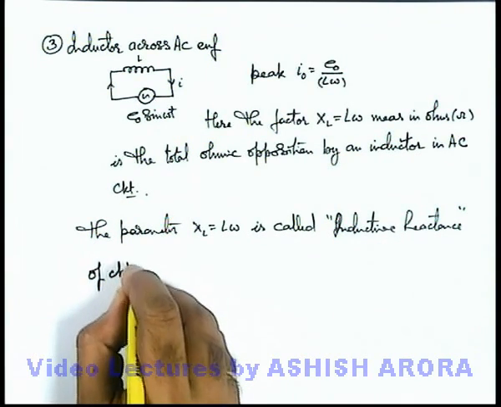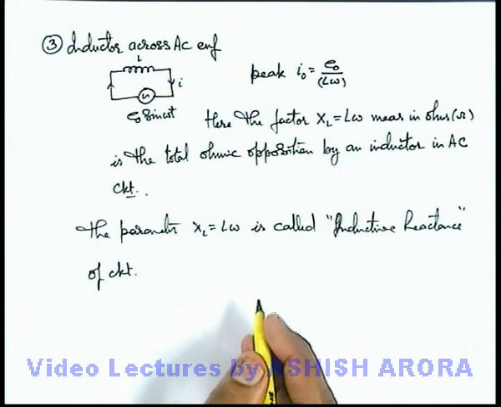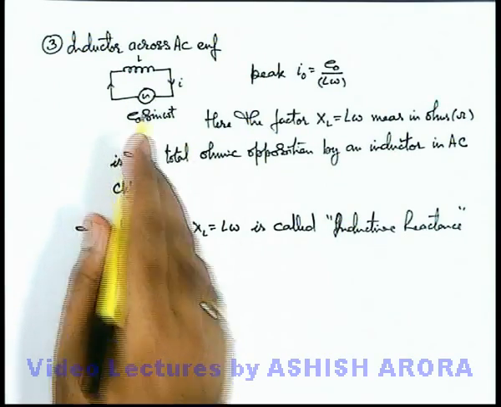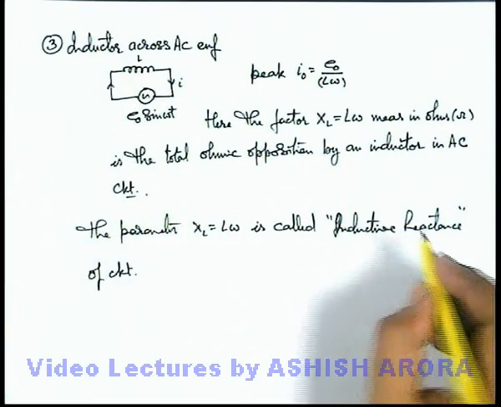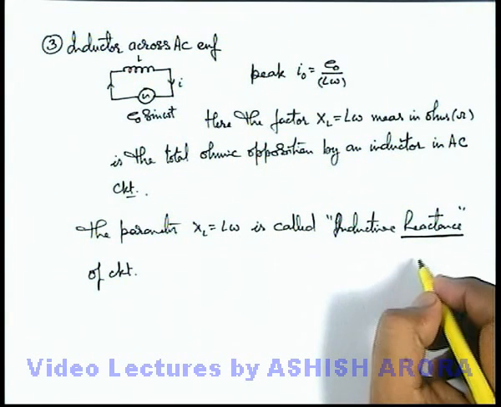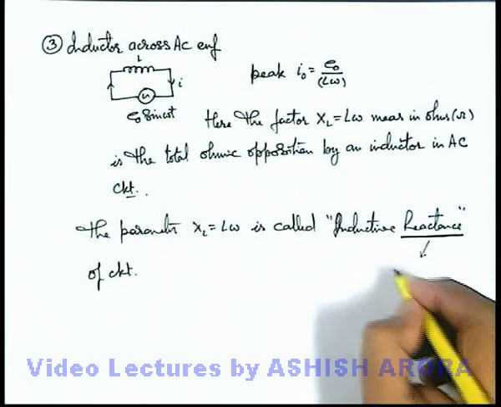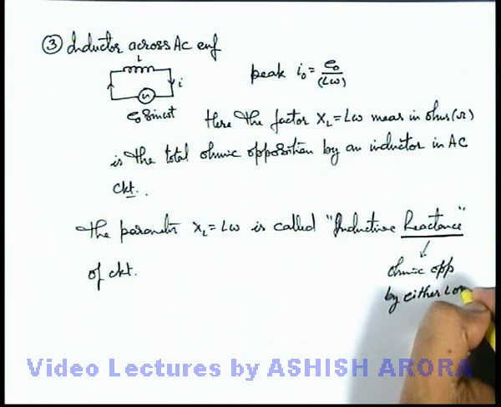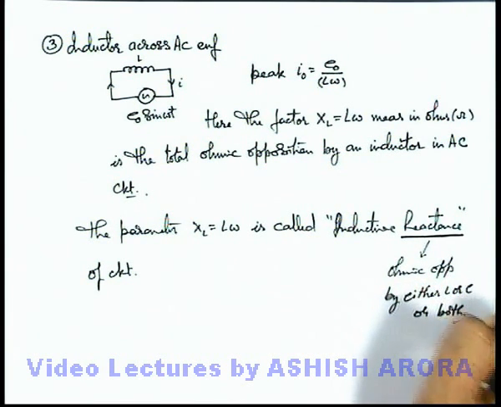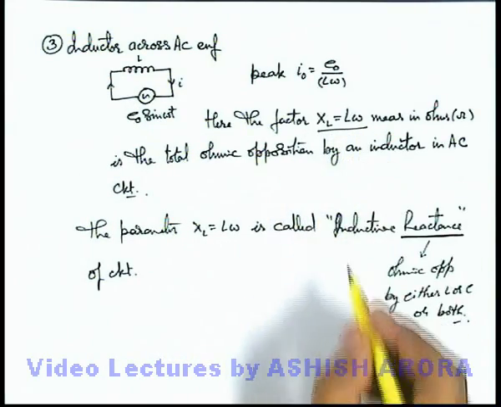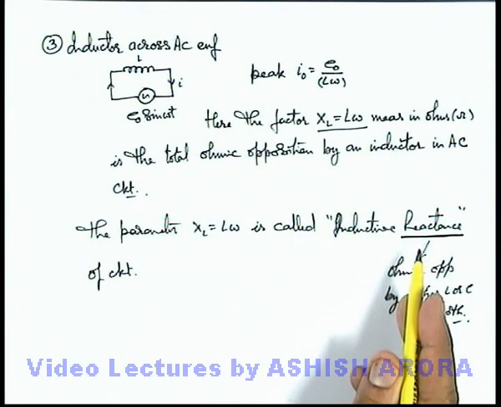That means in case of a pure resistance, we simply call it resistance, but whenever an inductor or a capacitor is connected in an AC circuit, the ohmic opposition offered by the capacitor or inductor is given a separate name, reactance, which gives us an idea that reactance is the ohmic opposition by either L or C or both. So ohmic opposition due to an inductor or a capacitor or due to both will be termed reactance. For an inductor it is called inductive reactance, which has a value L omega. For a capacitor it is called capacitive reactance and it has a value 1 by C omega.